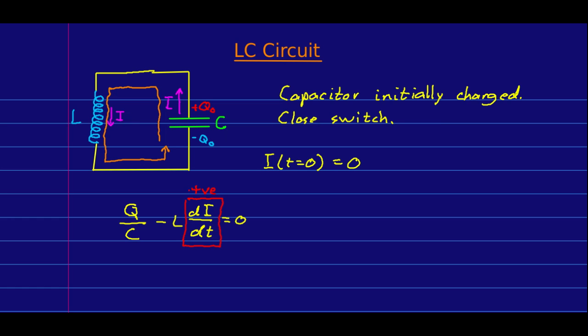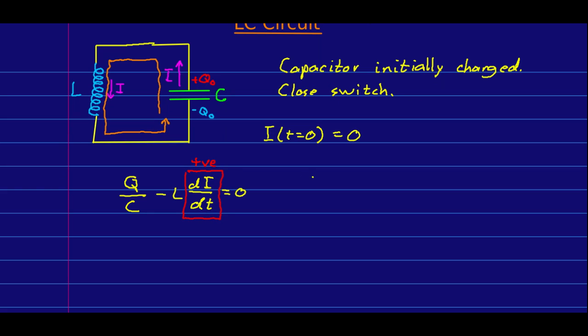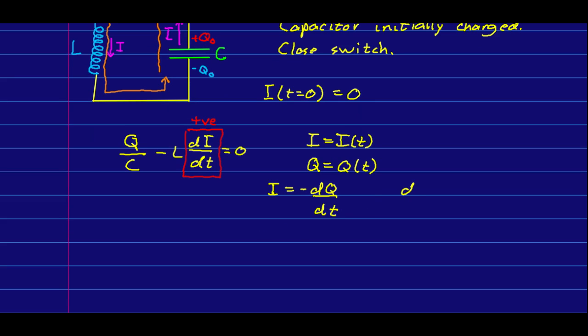In other words, the current is increasing, which is not surprising since it started at 0, and we certainly expect the capacitor to discharge. Now note that both the current and the charge on the plates are functions of time. And in particular, the current is telling us about the rate at which the charge on the plates is decreasing, or in other words, the current is negative dq by dt. With that realization, we can rewrite our loop law all in terms of q, because di by dt must therefore be the negative second derivative of the charge.